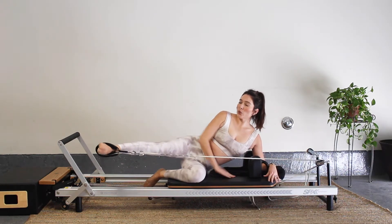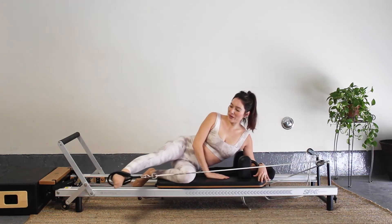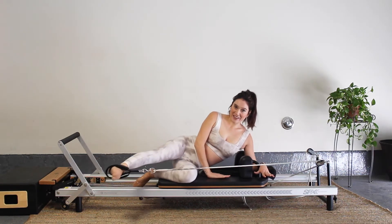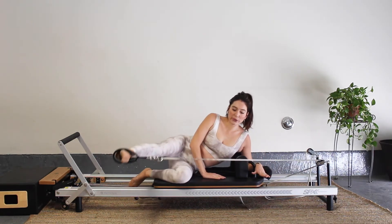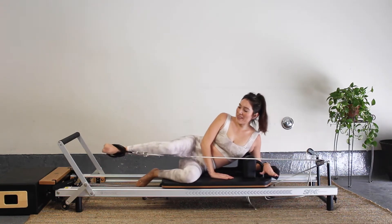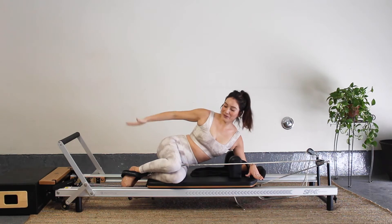Pull back. Bring your foot just towards that diagonal so you can see your toes, and just little circles — nothing too big. Really burning out that side of that leg. For two and one. Reverse that direction — four, three, two, and one. Bend that knee and come on in. Give it a quick little rub. Yours is on fire — mine is too.